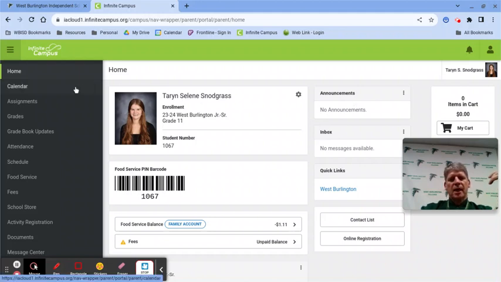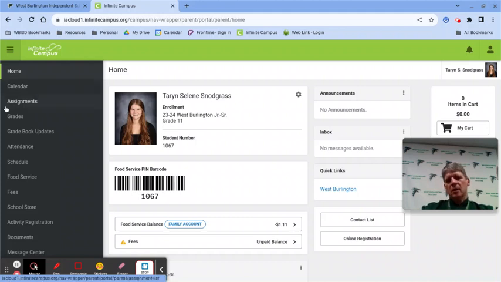Once you get into Infinite Campus, this will be your home page because it says home. Over in the left-hand column, you'll see a bunch of different tabs that allow you to navigate to many different resources. It is best to access the parent portal through the desktop or a Chromebook or some type of laptop device. You can access it through your mobile device, but it may not display things accurately and in a way that is easy to understand. So I always recommend parents to navigate the parent portal through a laptop, desktop, some type of computer device.